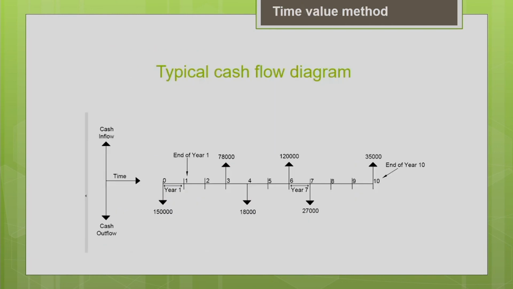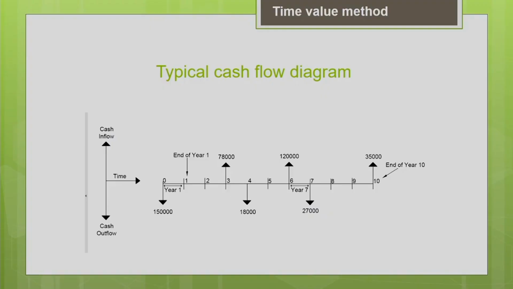So this shows a typical cash flow diagram. A cash flow diagram is nothing but a graphical representation of the cash flows which are occurring at different points of time. The horizontal line indicates the time period. Time 0 is whatever cash flow occurs at time 0, and it indicates the present value. Year 1, 2, 3, 4 each indicate the end of the year. You have to remember that year 1, 2, 3 means the end of the period.